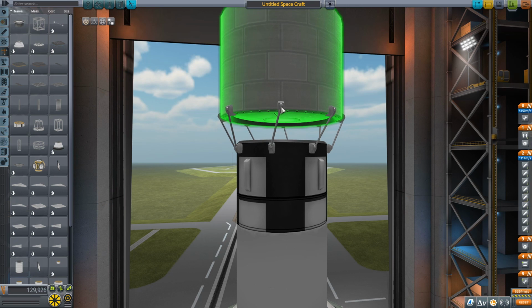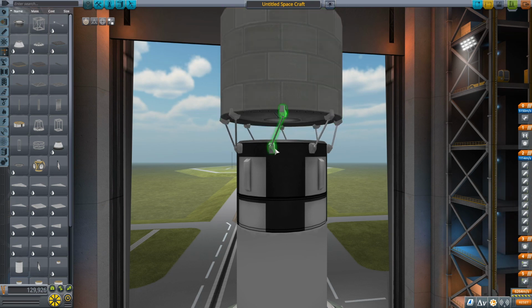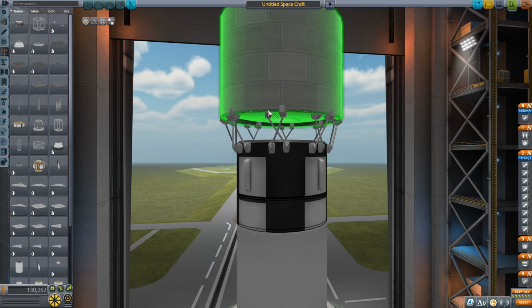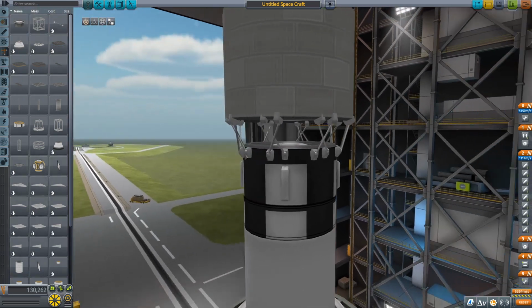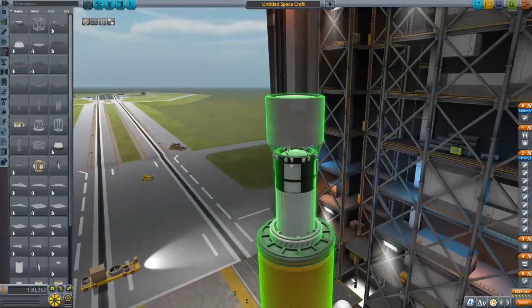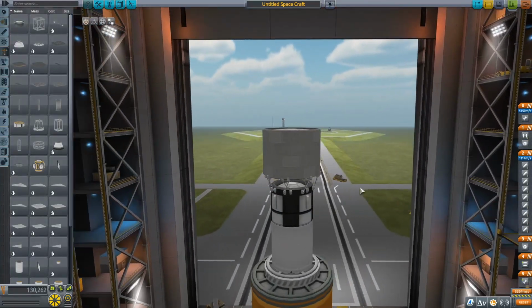An easy way to increase your symmetry, if you did not know, is to just hit X, and that'll increase your symmetry. Then Alt click, and here we are, just finishing that up. Once we have those placed, make sure all of them are placed and none of them glitched out or anything. And that is going to be the interim cryogenic propulsion stage.